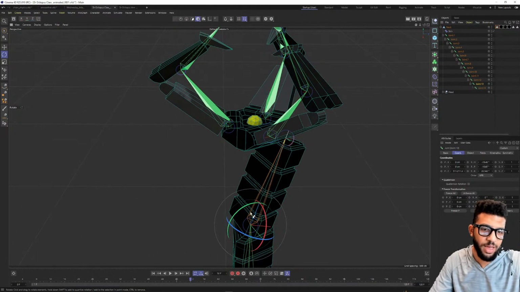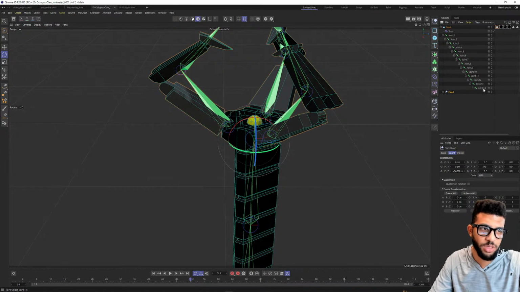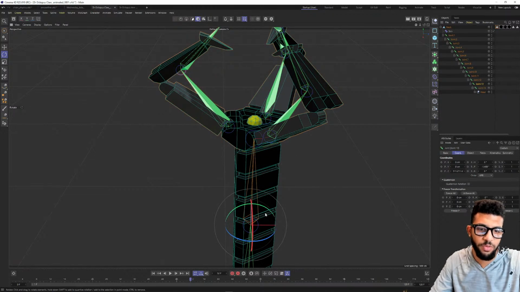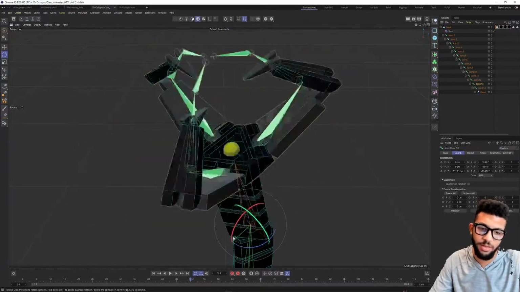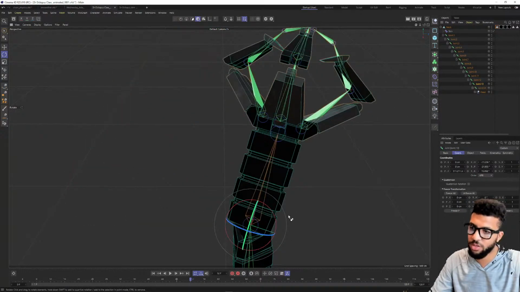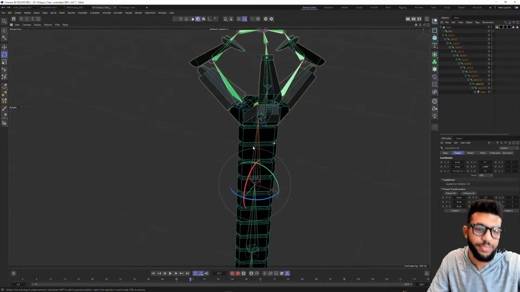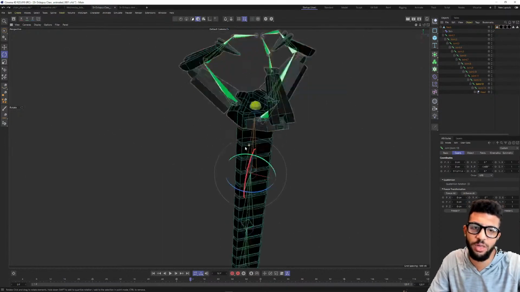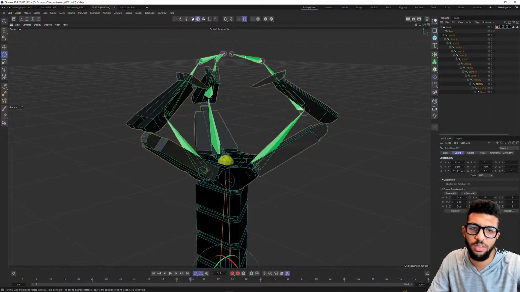And you're probably noticing that the head is not moving with the neck. That's because the head right now is currently a child of the neck, but it's not actually bound to the bone of the neck. So I'm going to make it a child of bone 14. So now if I move the bones, it's going to move the neck, and it's going to be moving the head of our character. We're going to get chain physics in the neck arm, right? Yeah, so I'm going to use a combination of chain physics. Wait a second, what just happened up there? You see this?